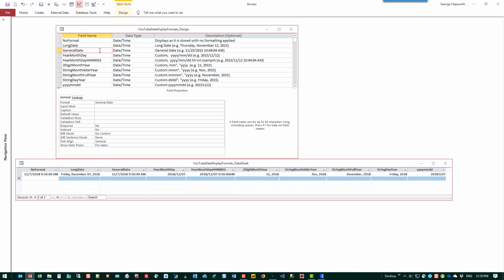The second standard built-in Access date format is called general date. When it is applied, it shows the 2-digit month, day, 4-digit year, and the time. Note that my Windows regional settings are set to the US, so I see month, date, year.